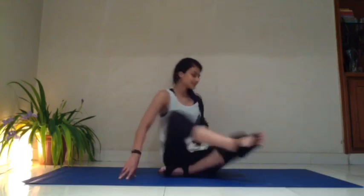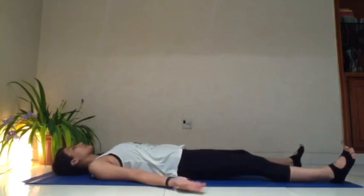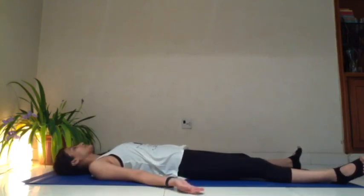From here, you can gently lie down flat in Shavasana with your feet apart, back nicely rested, shoulders rested, arms on the sides, palms facing skywards. Relax. Shoulders rested on the ground, body nicely aligned. Take a deep breath in, and as you breathe out, feel your body sinking on the ground.